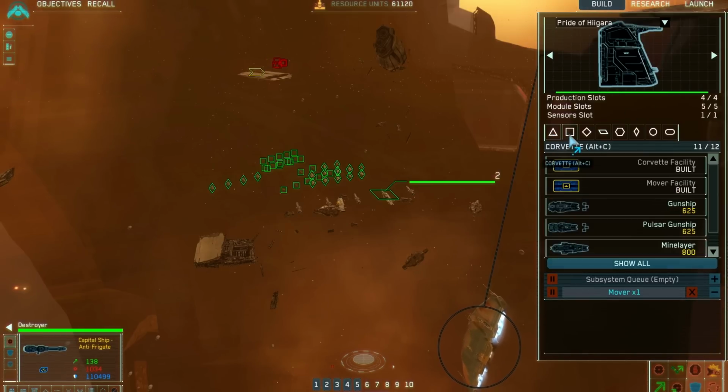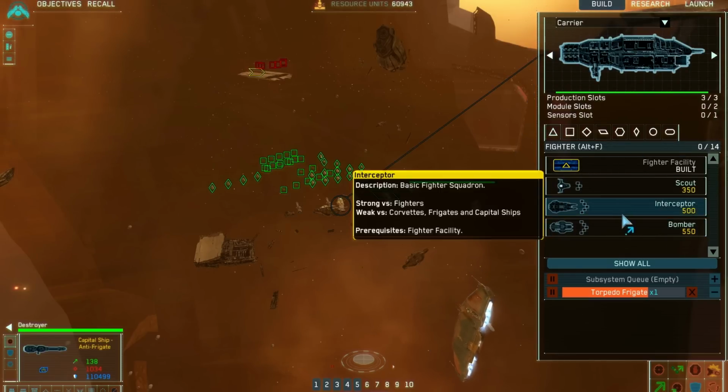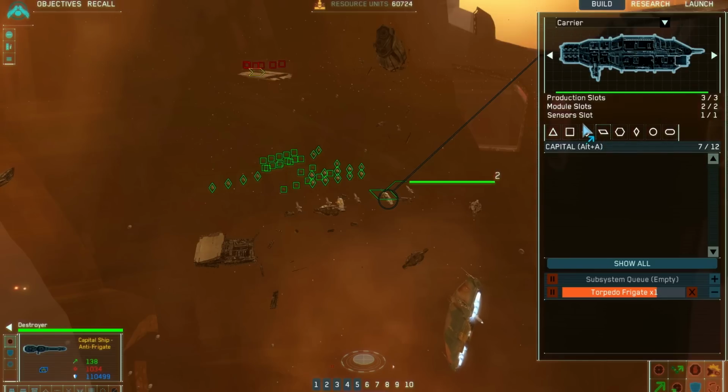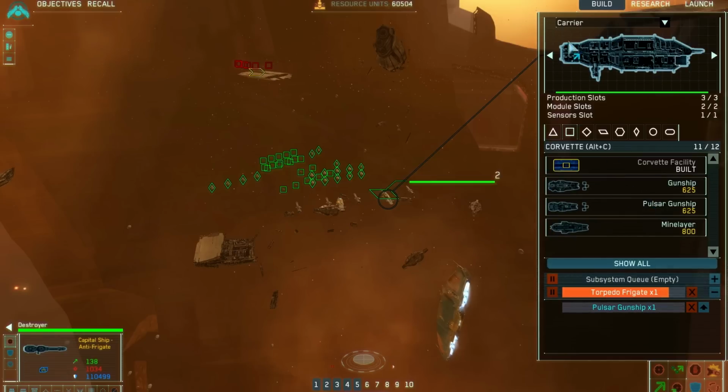Okay, can I get anything else that can help me out? Could get bombers. Let's get bombers. Production bombers definitely. Construction underway. Berths are clear. And corvettes-wise, we can only get like one, so let's get a Pulsar gunship.